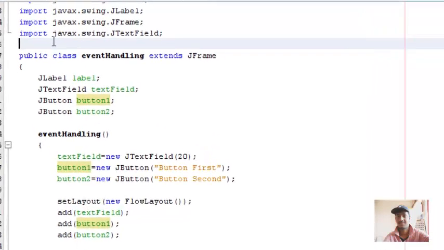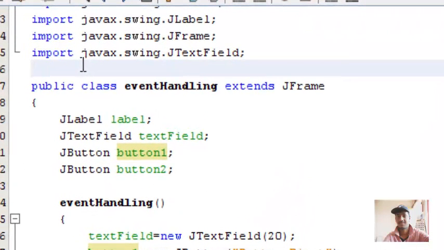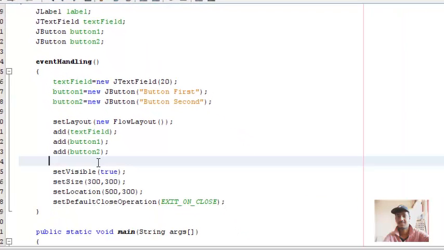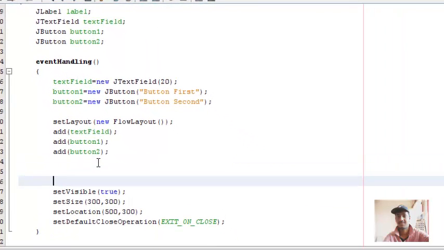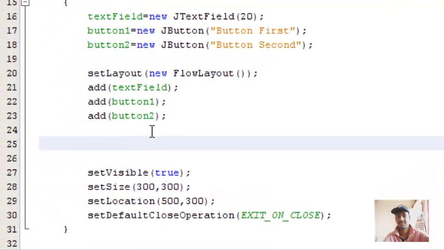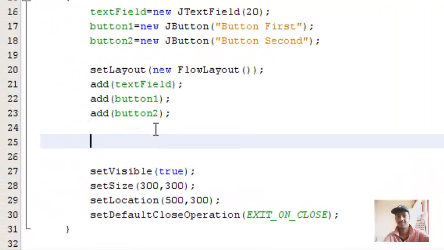The first step is to import the appropriate class, that is java.awt.event.ActionEvent. ActionEvent is the object that you have to pass to a listener that will handle the event. After importing the appropriate class, we'll have to register the appropriate component to a listener class.